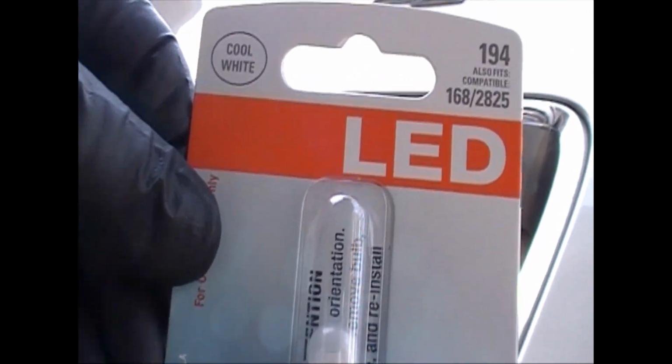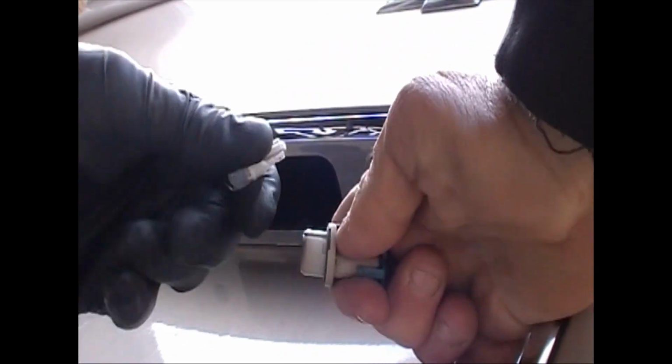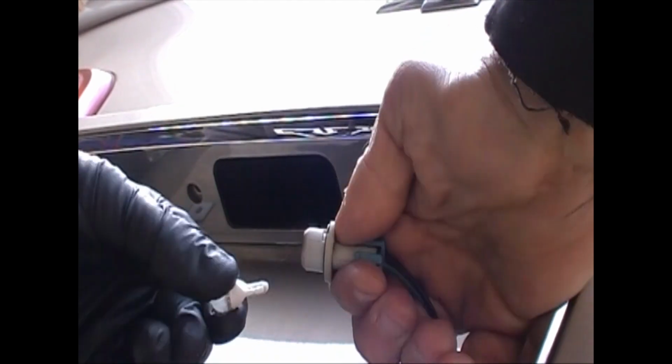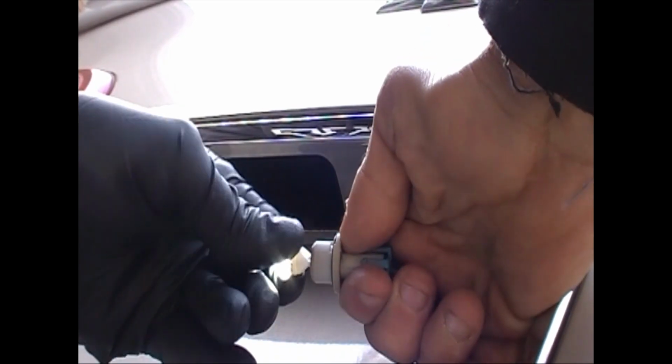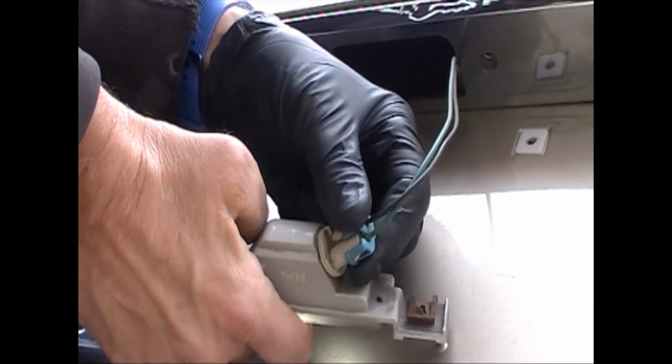So get rid of that old burnt out bulb. I decided to put an LED in here. You don't have to. It's a little brighter. I like bright. So if you put it in backwards, these are polarity sensitive. It will not light. I did that on purpose to show you. So you have to put it in the right way for it to work. Just have your lights on and check it.